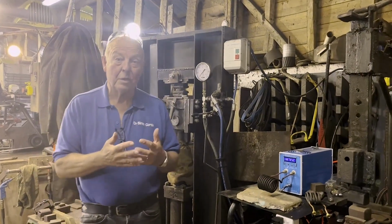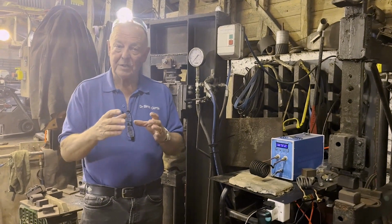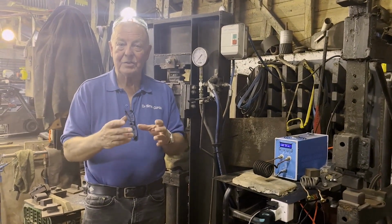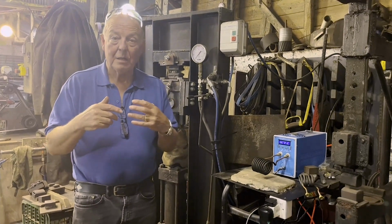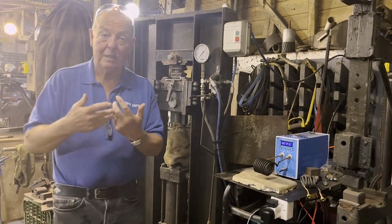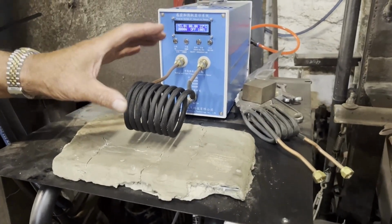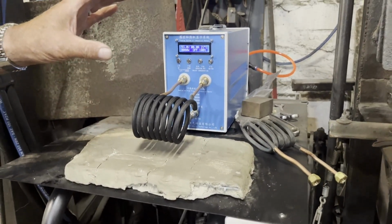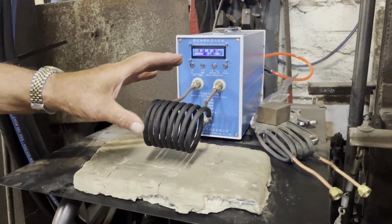Okay, so most of you, or many of you, have ovens with hobs that have an induction ring, where it just heats the metal saucepan. That's done by a coil and an electromagnetic reaction. So I'm going to use this, I hope, to make a shoe. First of all, I'm going to demonstrate to you how quickly it can get the metal hot.